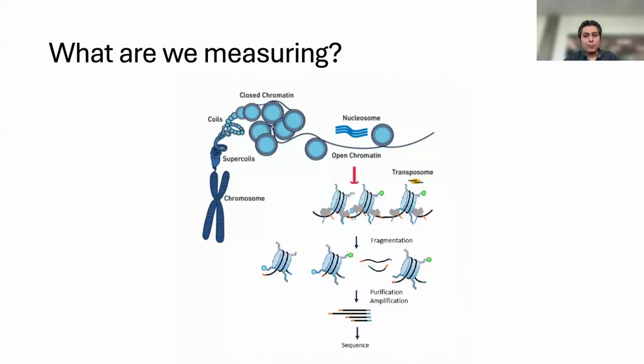So I'd like to start by grounding us in the biology. A pretty important question we can ask is, what is single nuke ATAC-seq even measuring? If we're starting off with chromosomes, DNA is wrapped and compacted super tightly around our histones and our chromatin, and eventually you end up with sections that are open chromatin, where there's spacing between these nucleosomes to the point where gene expression is possible within these open sections.